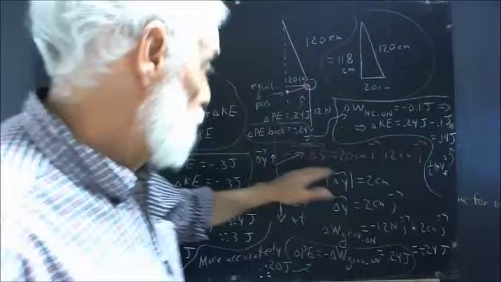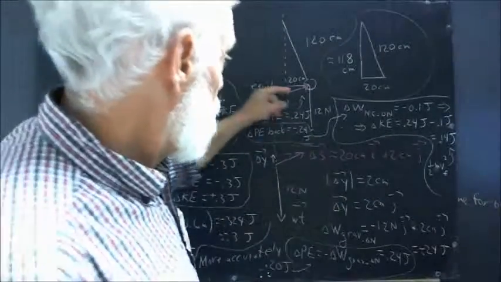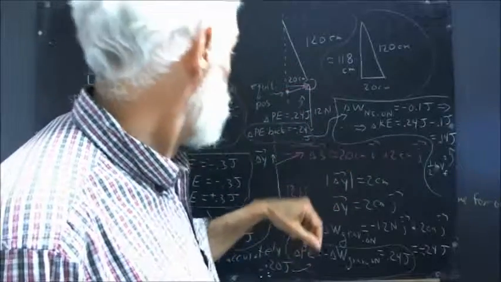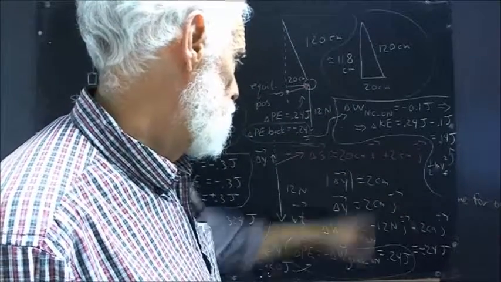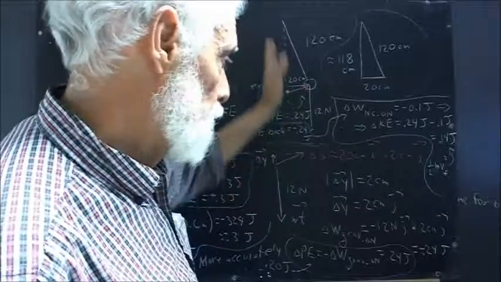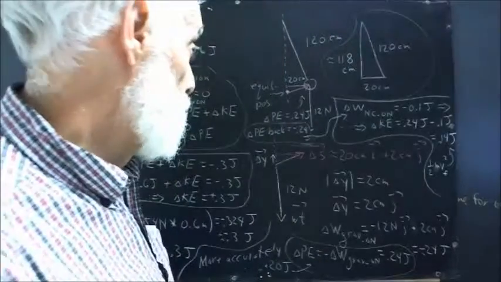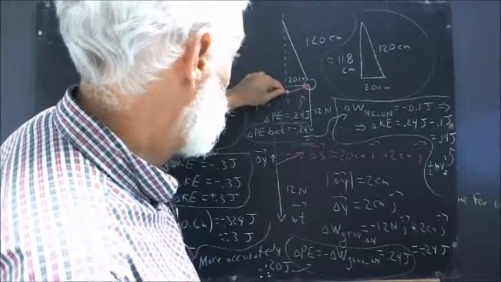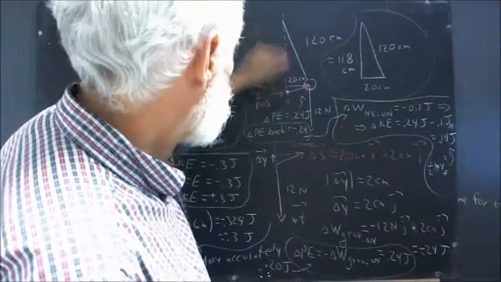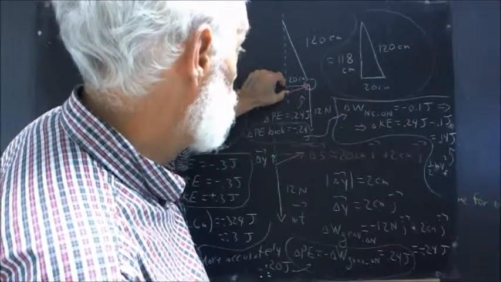So we go down here, we calculate the delta S, the displacement, of the pendulum. That's going to be about 20 centimeters this way, a little less. The Pythagorean theorem is going to give you a small difference there, 0.5%, I think. The J component is 2 centimeters up, the 2 centimeters being the difference between the 118 and 120 centimeters. It should be obvious that if the pendulum is back at equilibrium, then the distance from here to here is going to be 120 centimeters, where the distance from here to here is only 118 centimeters, making this displacement 2 centimeters upward.